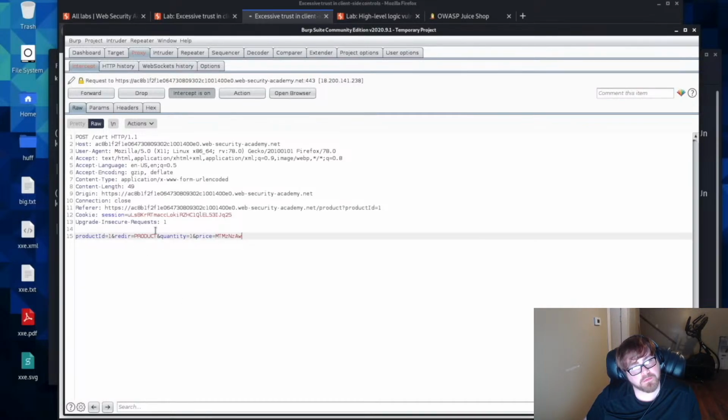If you see something like this, you'd take it to your decoder, or you can go to CyberChef, put it in, and try to decode the price. You're rarely going to see just a plain number. It's way more common that you'd see something encoded here and have to decode it. Sometimes these prices will be stored in places other than something plain and simple like this, so you're going to have to look for it and poke around.